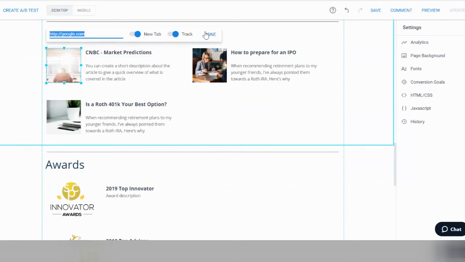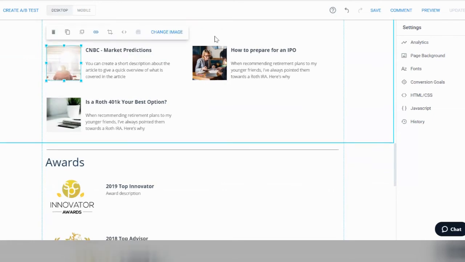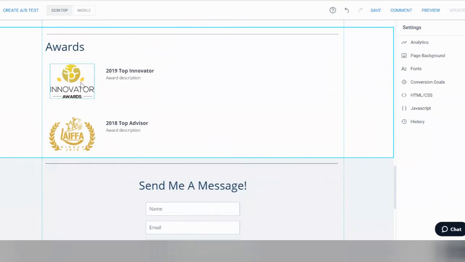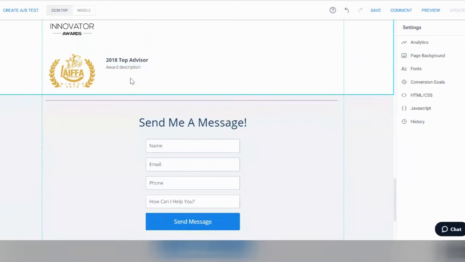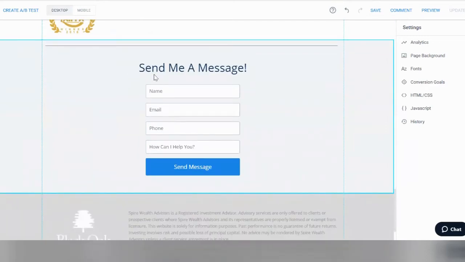I put it in a word section here, but it works pretty much the same way with the title, description, and picture. So if you have awards or if you have other content you want to put here, you can put it in and flip it in the way you want.